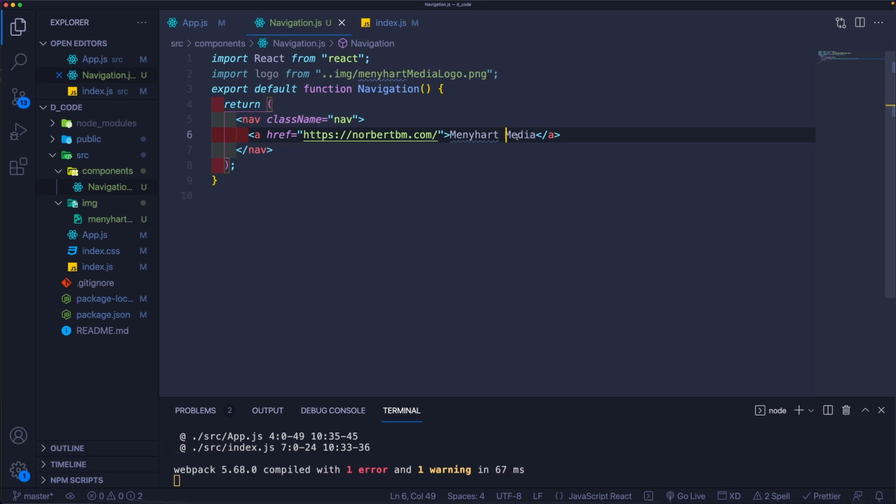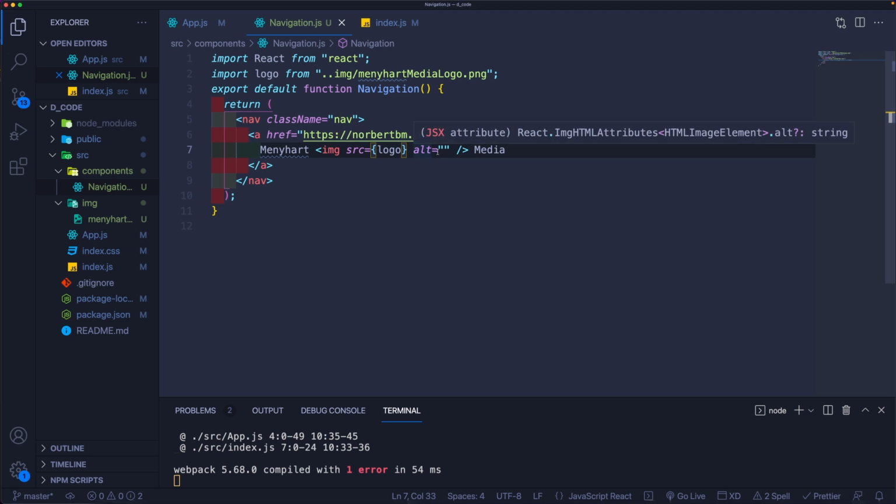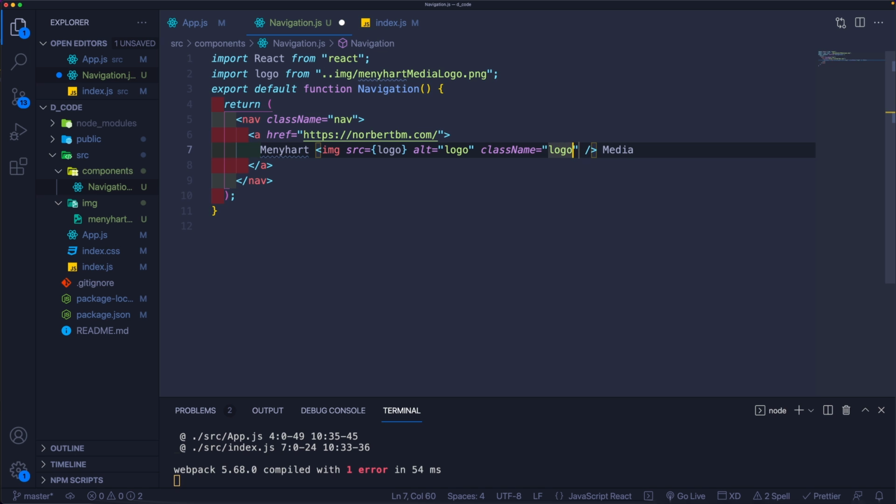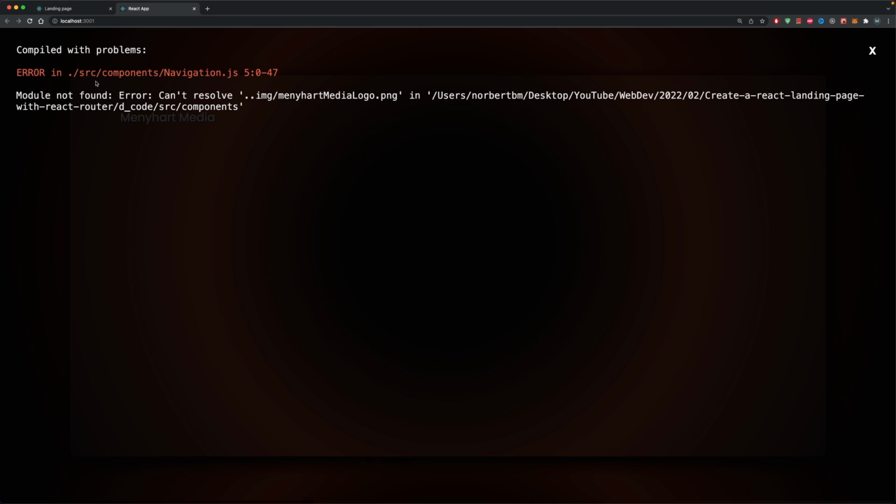So as I said, between Manhart and between media, I'm going to import it now. We're going to insert it now by using an image tag. So image, and this is going to have as the source, we're going to actually use the variable within here, so logo. Now this also has a CSS class. Let me also give it the alternative name. If it doesn't appear, so className and logo is just going to have a bit of a styling. And if you check it now out, I made a boo-boo.